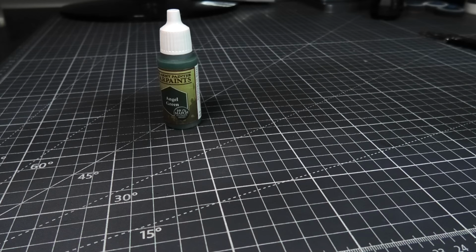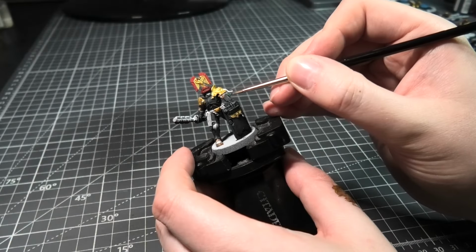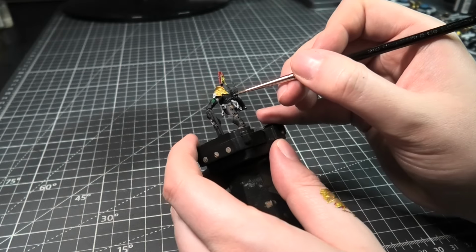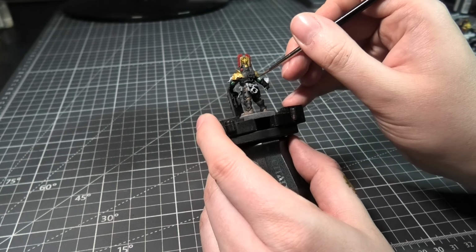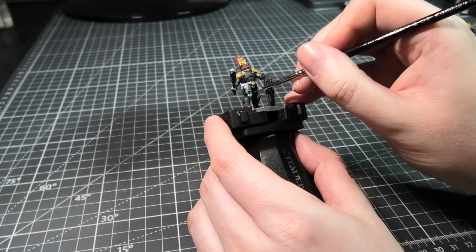And now we're using Angel Green, and I'm applying this to the elbow pads, the knee pads, and the tip of the boots as well. I did notice on the 2011 costume that there is some green. It's a little harder to see, but this is also a nice callback to the classic costume from the comics.